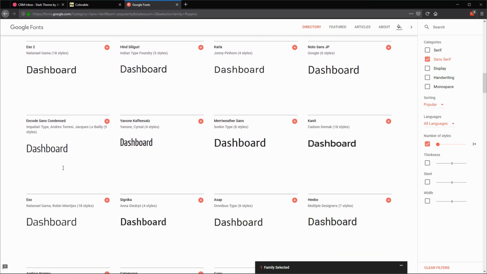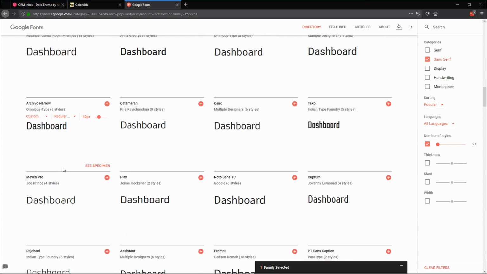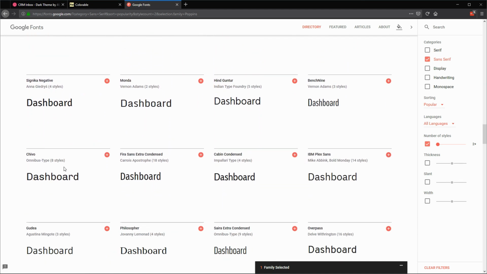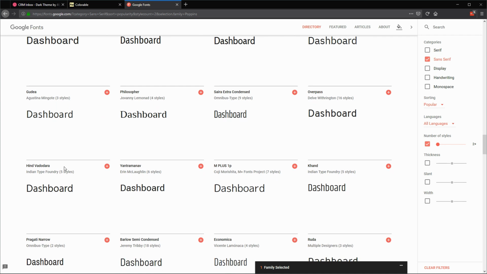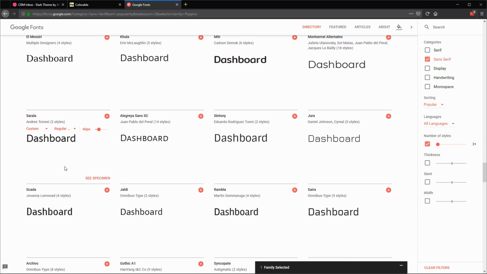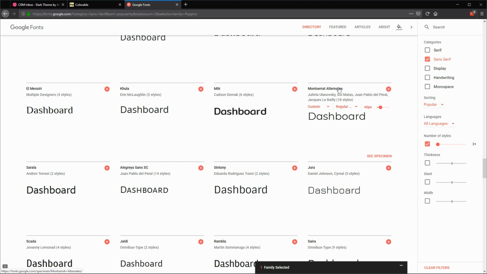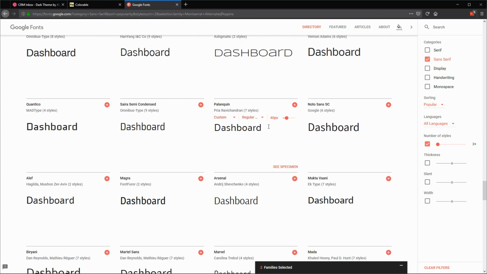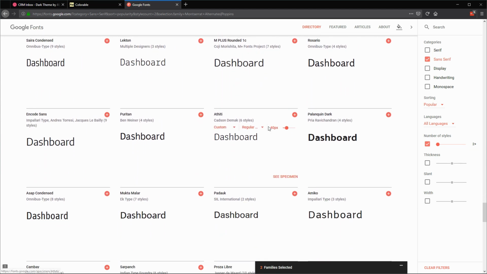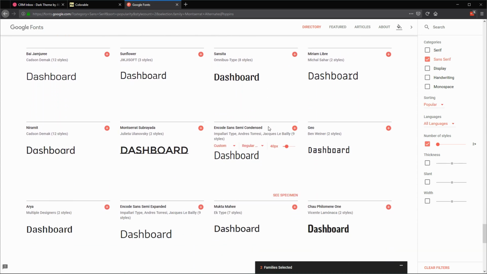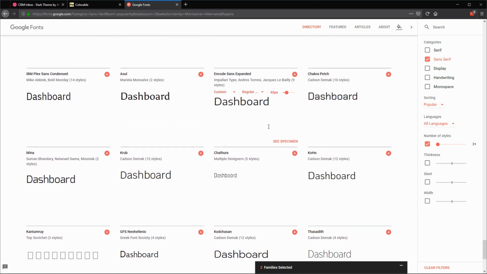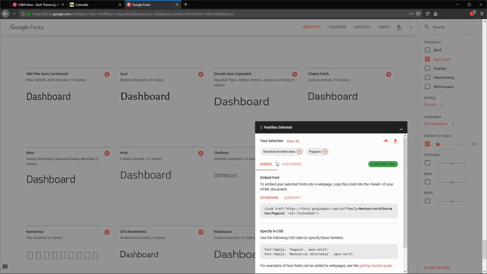Let's see if there's any other good candidates nearby here. Just continuing on, very quickly eliminating anything that doesn't have those characteristic A and S shapes. Looks like Montserrat Alternates has some of those characteristics and quite a number of styles. We can take a look at that. And won't go too much further into these because we're getting into less popular typefaces. So I like to stick with a little bit more vetted options when working with these in projects. Yep, and that looks like that's actually the end of our results here. With these 2 families selected, we have Poppins and Montserrat Alternates.